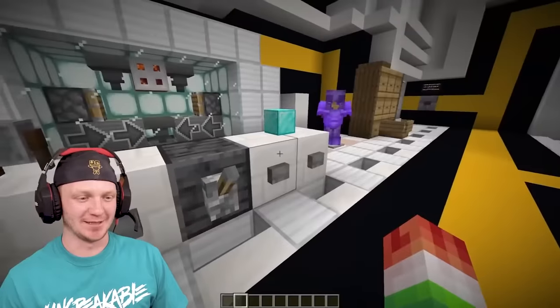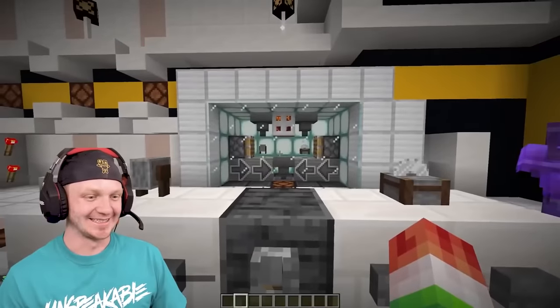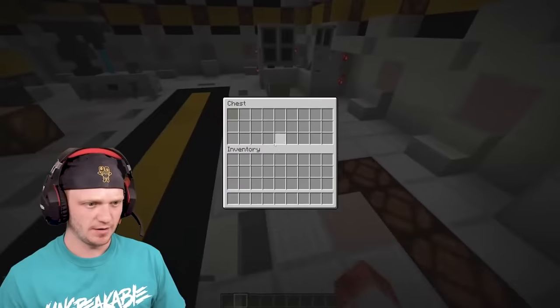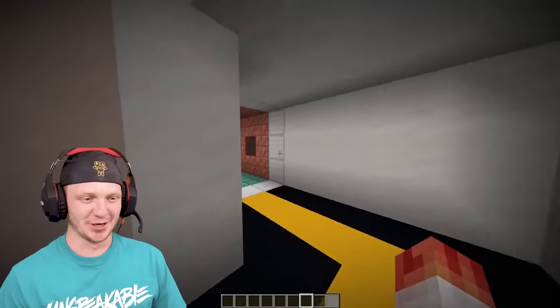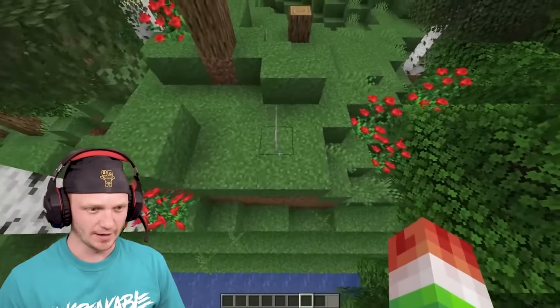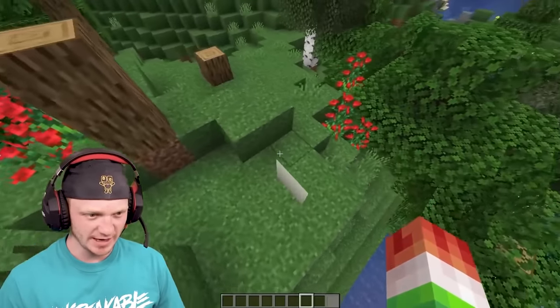Okay, now what happens when we get a grindstone and put it together with a stone cutter? All right, this is something I've always been curious about. What the flip is that? Sharpest block? Wait, what? I'm so confused. All right, so I guess let's just try to place this thing down. Oh my gosh. Oh, look at that.